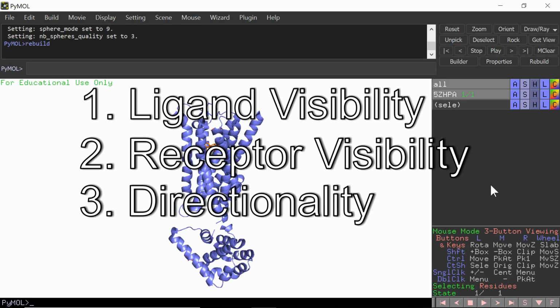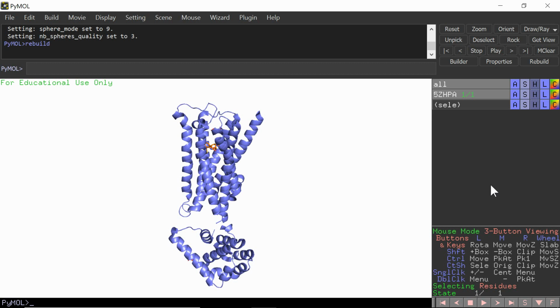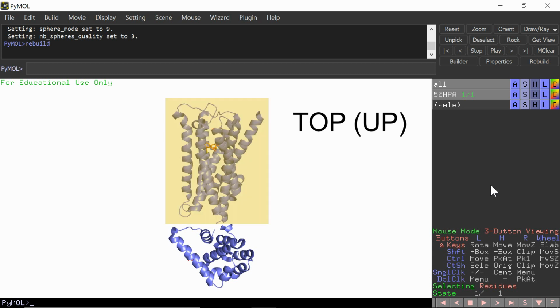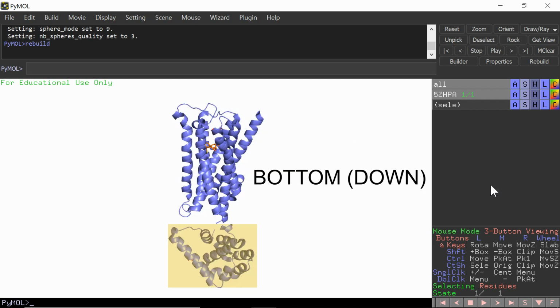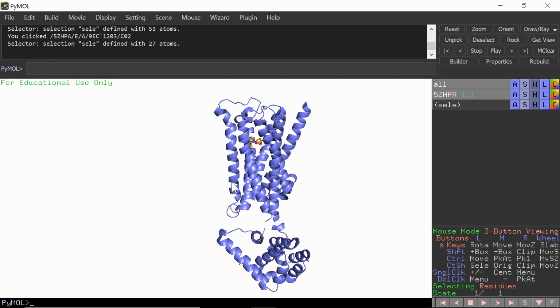Lastly, directionality. Directionality is the use of specific orientations, i.e. up, down, left, right, to convey a specific message to the audience. For example, in this case we have an extracellular and intracellular portion of the molecule. The human mind will make assumptions based on the orientation of the pose we choose. So, if we have the top part of the molecule as the extracellular portion, the human mind will assume that part is out. And if we have the intracellular portion facing downward, then the human mind will assume that is in. Here are a few examples of some good and bad poses.